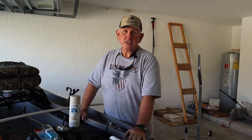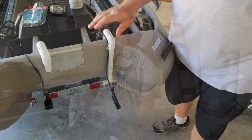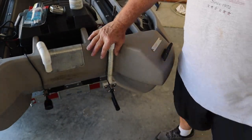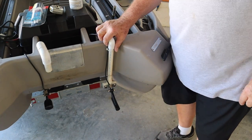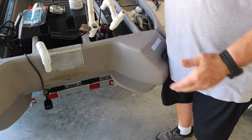Hi, my name's Gerry, and I'm a twin troller boat owner. This is the original transducer that came with the boat. This one is a transducer that belongs to a second fishfinder that I added to the boat. And you've probably seen this before.